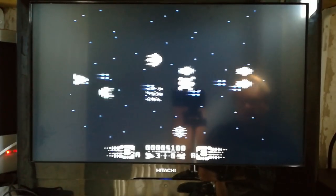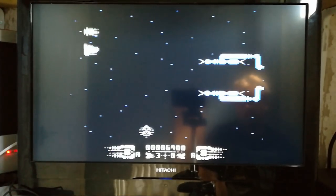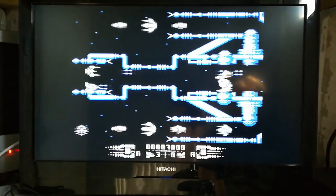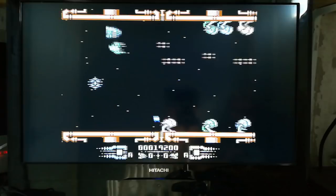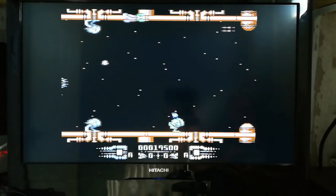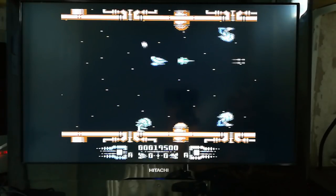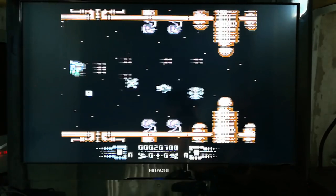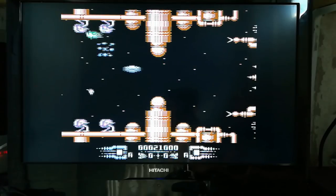I mean, people say there's lag. I'm that poor of a player, I don't think I'd notice anyway, to be honest. I don't know if it's more in certain games or... I'm using the 720p HDMI telly, and it looks really nice, actually. I haven't noticed any lag really in playing this.